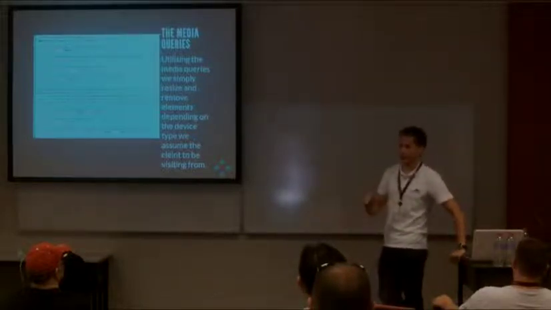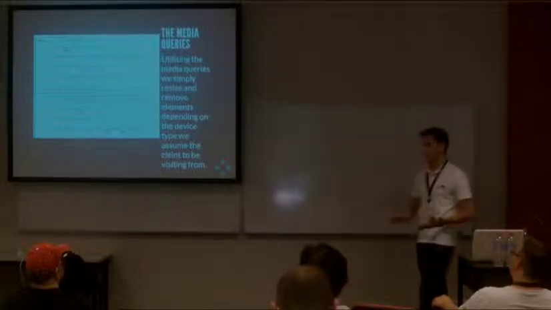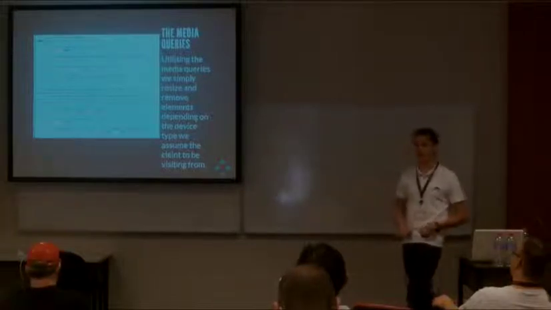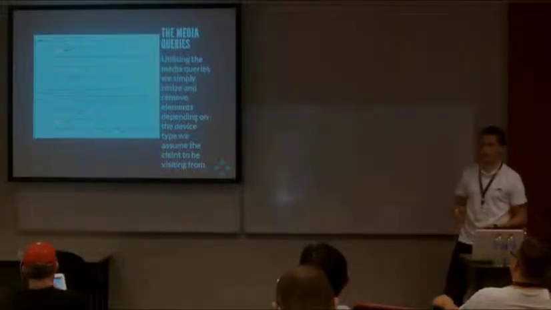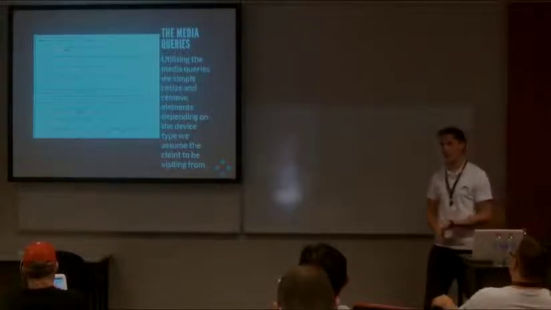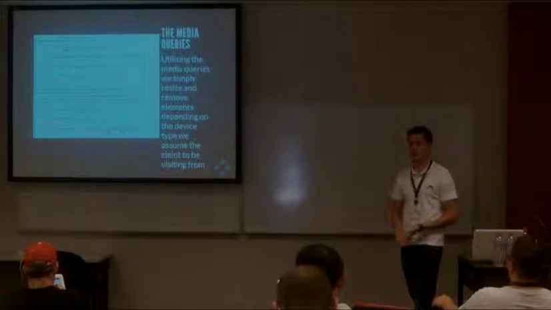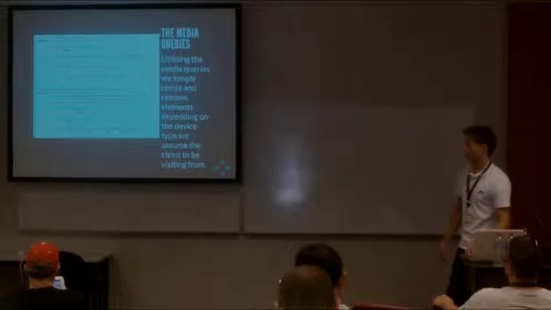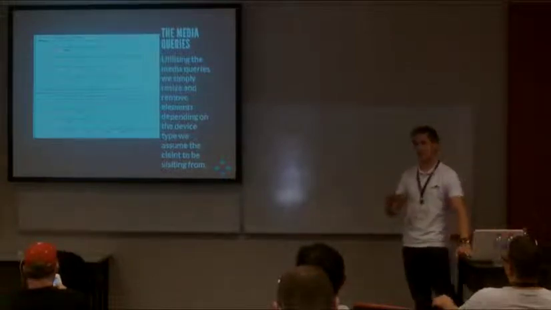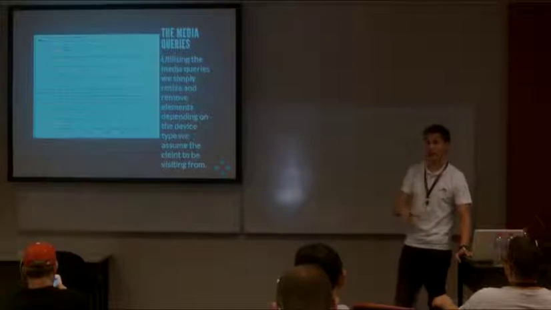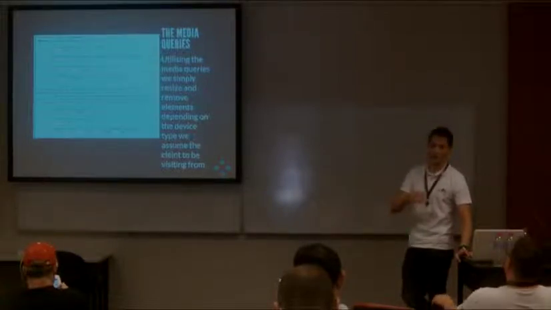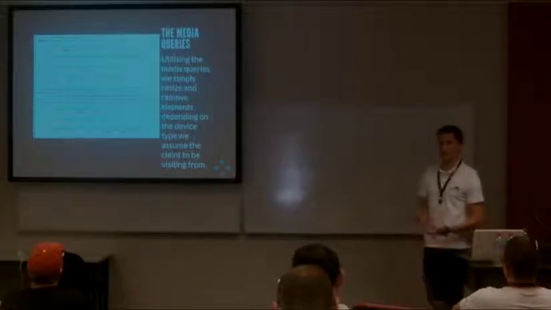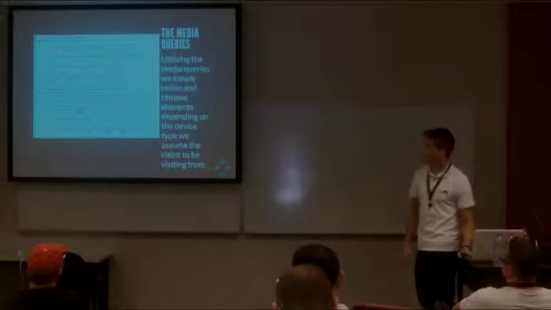But what happens when you come through to the CSS, it still sees it as twice the resolution. So what you have to do is give it a parameter of twice the resolution and a device pixel ratio of 2, which basically means that anything that is 960 or lower and has a device pixel ratio of 2, we give them the mobile version. That way, if you've got a Retina display mobile device, it's going to get the mobile website rather than the regular website, because their resolution actually appears higher. Those media queries there, yep.